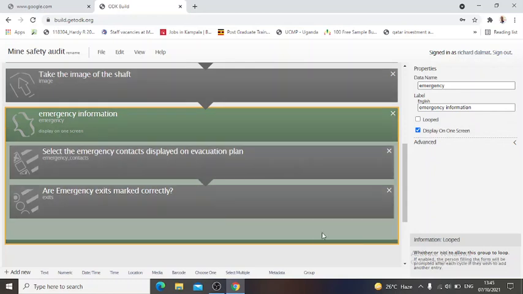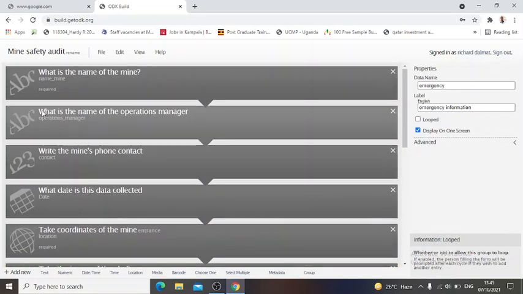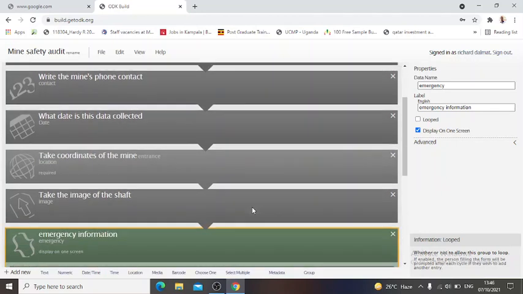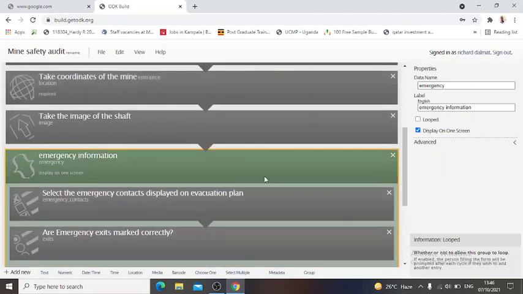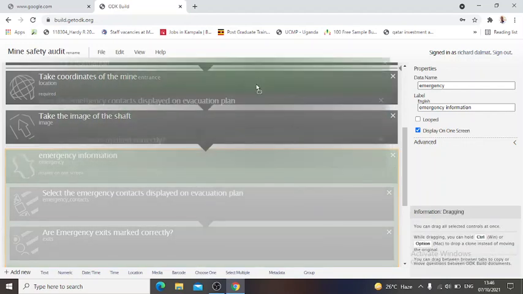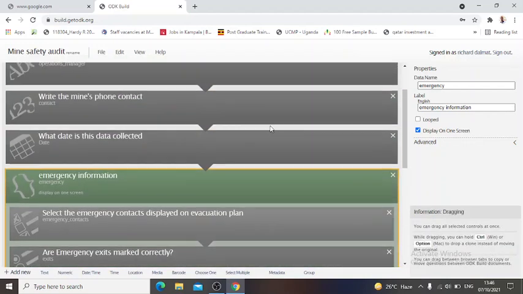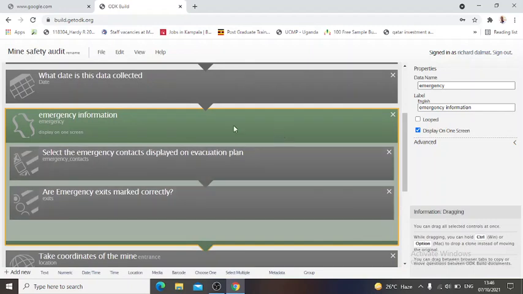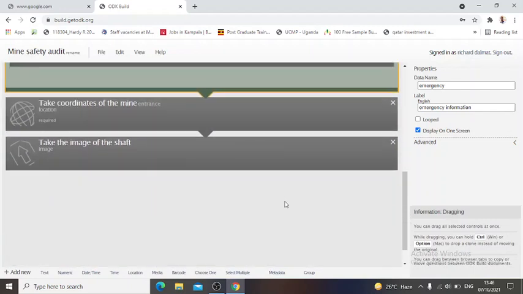So usually that's the icon for this group. So if you want to group these two together, still we can click on group and then drag these two in one question. Still, if you want this group to come first before other questions, you just drag it to the position you want. So you can see now I've dragged it here to the middle from the bottom.